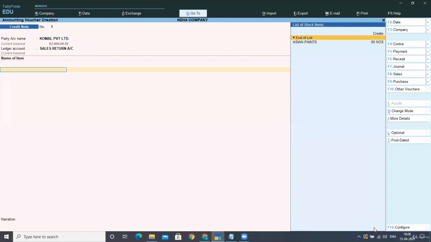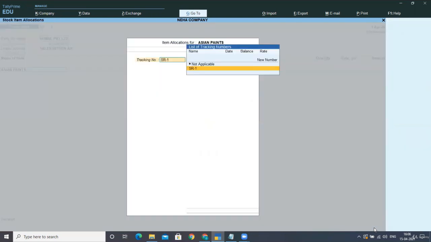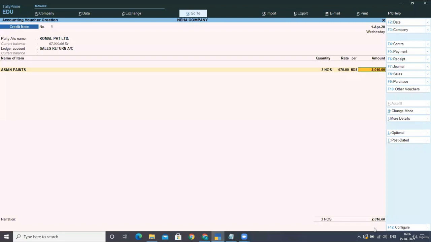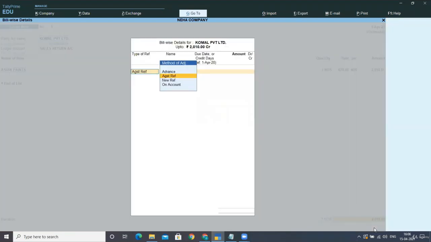Now I am selecting Asian Paints, connecting it with tracking number SR1. Now I'm giving 3 units only. Okay, 670 rate is given, and now accept the screen.